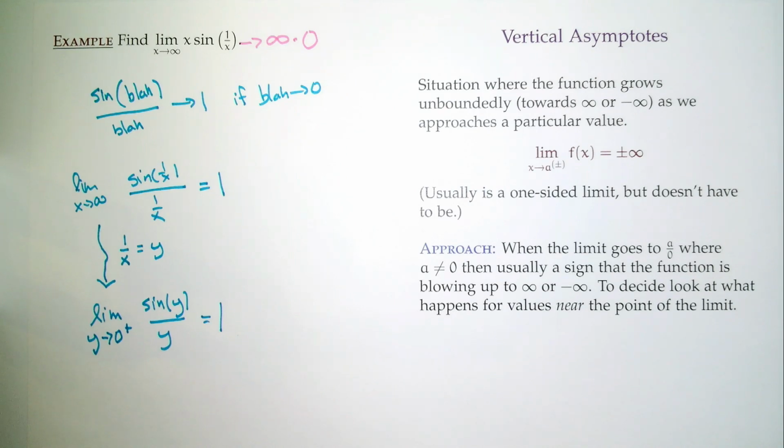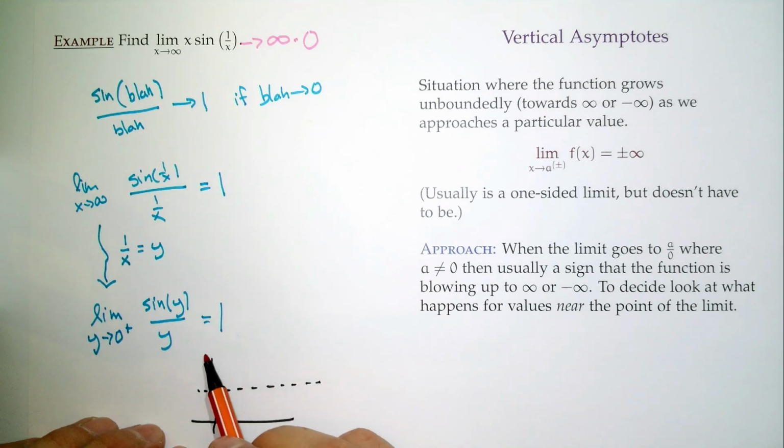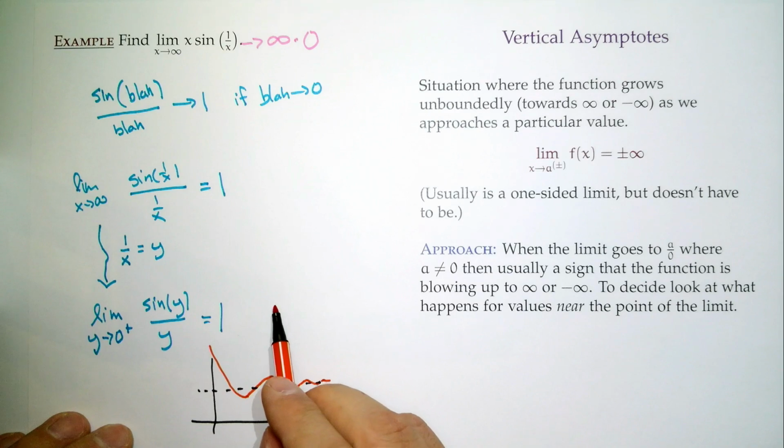Now, one small note, I forgot to say this, but it's not too late. If I have a horizontal asymptote, so let's say this is my horizontal asymptote, is the function allowed to cross a horizontal asymptote? The answer is, yeah, of course. You can cross it, you just have to get closer to it. Now, you might say, is there an example of a function that does this? Yes. Here's an example of a function.